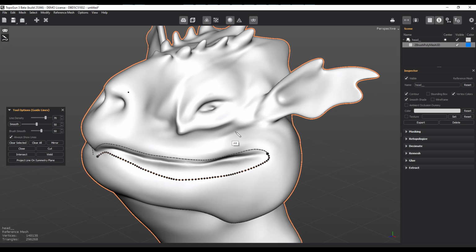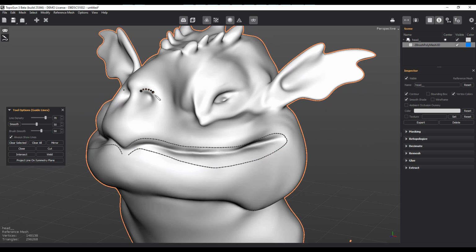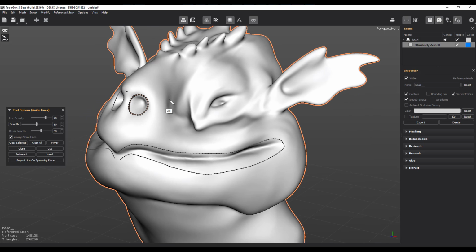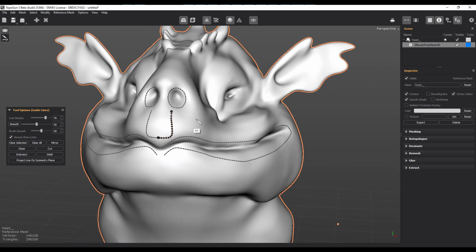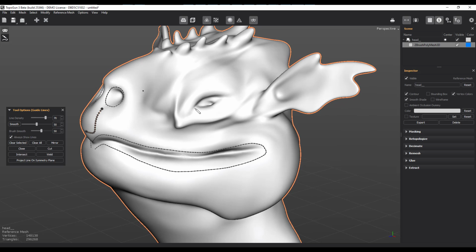So with this guide right now, you can actually tell where and how you want your edge loops to look, or to travel, or how you want them to look like. So for parts like this, you can choose to do something like that, and from here you can also choose to do this and maybe something like that. Maybe if this is also how you want things to look like, you can also go in and make those changes. And I'm just going to keep this one right here.